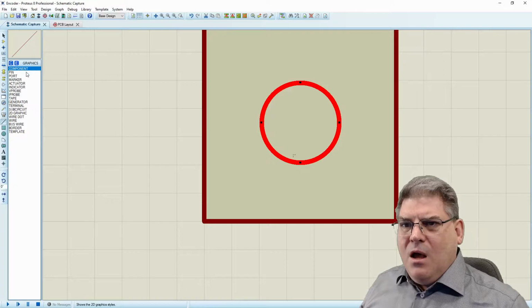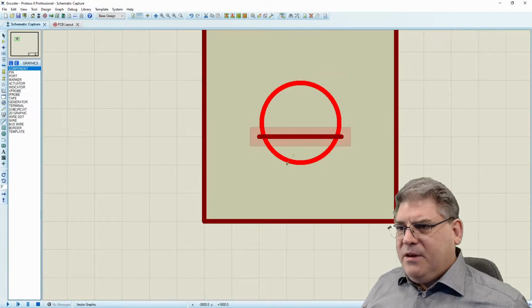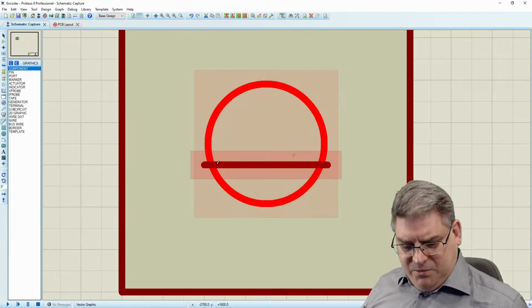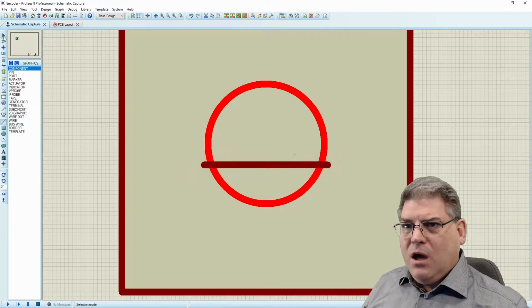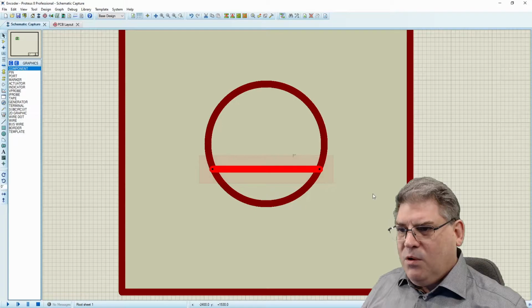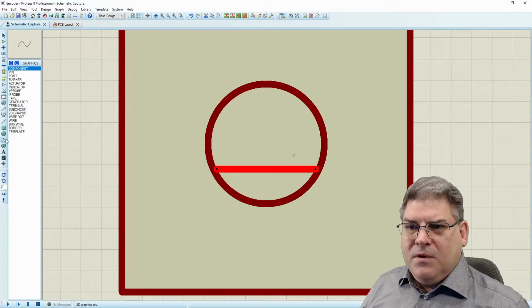All right. So next I'll draw a little line in here just to show that I have a detent in it. And I'm not happy with it. So I'll go down here to a smaller grid size. So Control F1. And I'll move this in a little bit, down one. And you can spend as much time on this as you want. It's not really critical. Maybe I'll make a semicircle here.